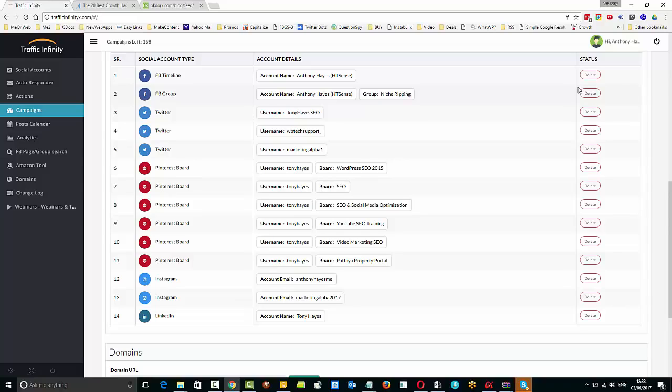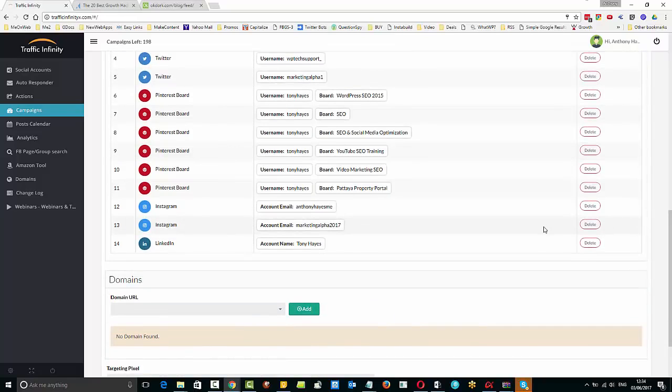Okay, if you don't want to put any CTA, you just don't add the CTA in the campaign settings, so you can actually have just a normal social curation like many other tools that do that automated posting. You can do that just for high quality social curation as well. But in this instance, we're going to put the CTA because that's what the purpose of this tool is for.